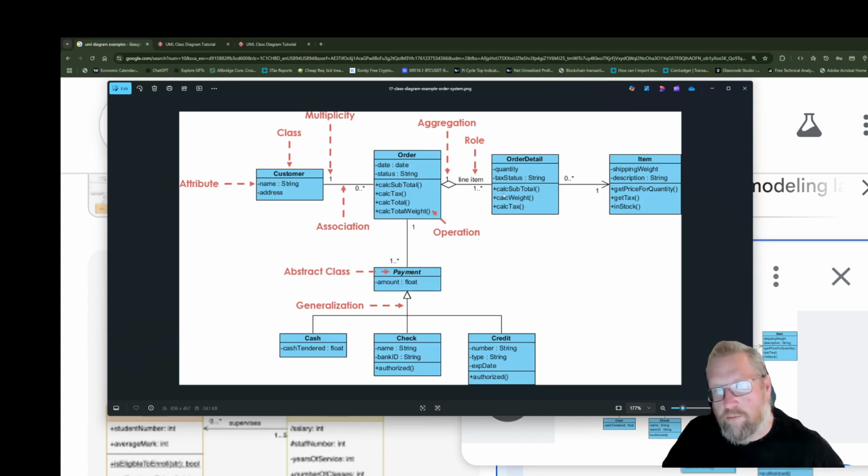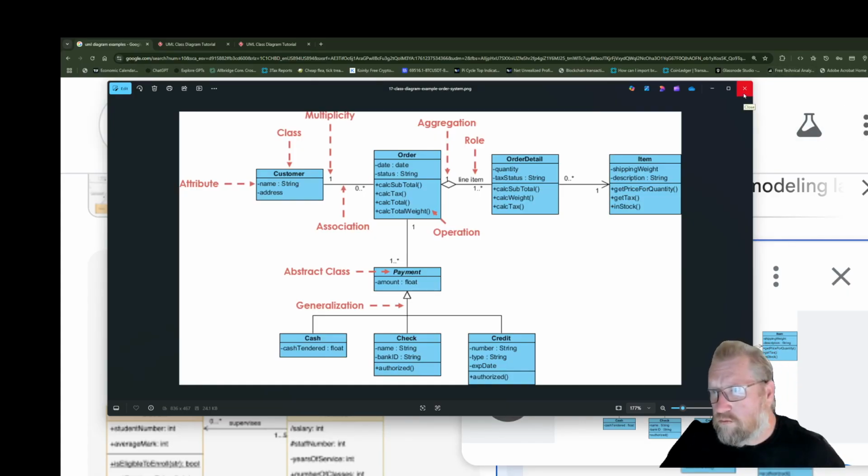Everything else is great here. Now we can use a key for deciding how we want these arrows to be drawn. And actually, that's a good idea. Yes, I'm going to have that for you.